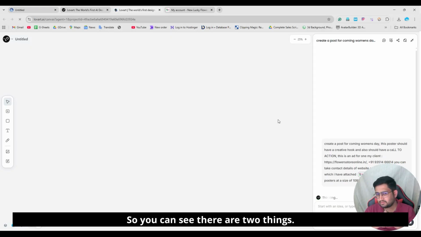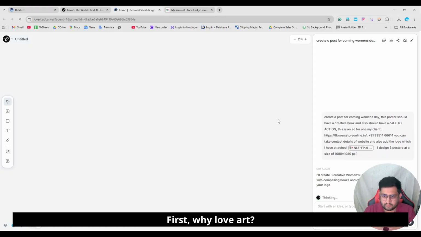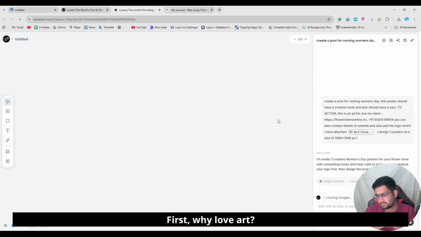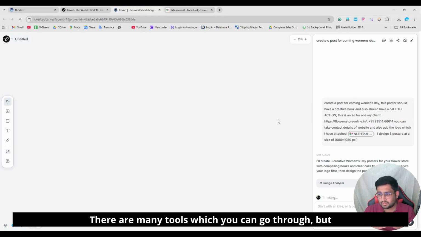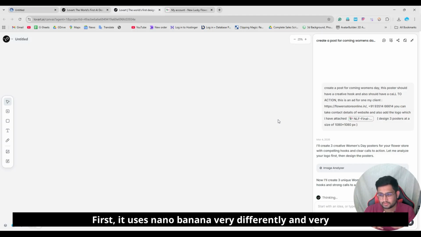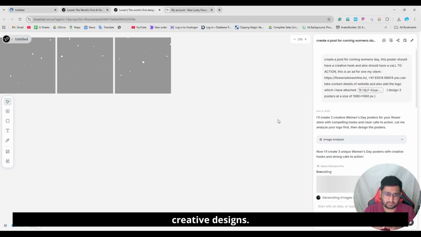So you can see there are two things. First, why LoveArt? Why do I prefer LoveArt? There are many tools which you can go through, but LoveArt is one of my favorites because it uses Nano Banana very differently and very perfectly, and it's optimized for making creative designs.